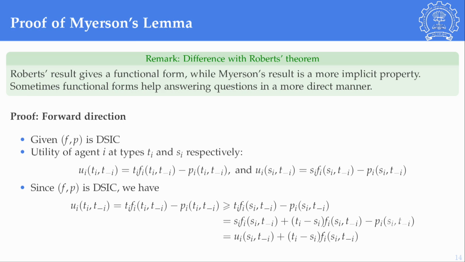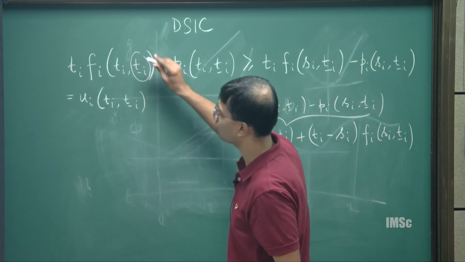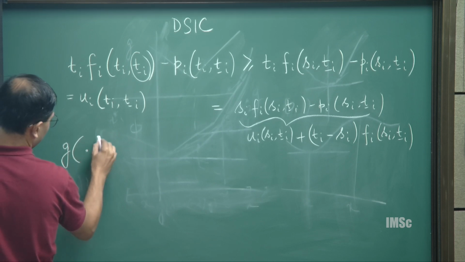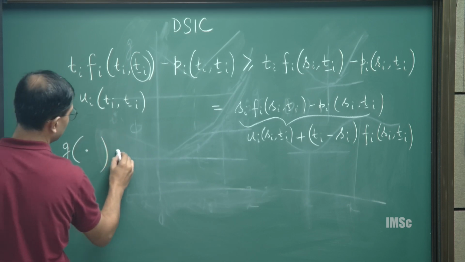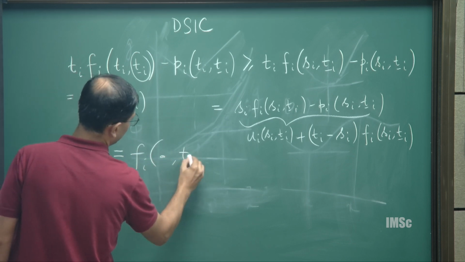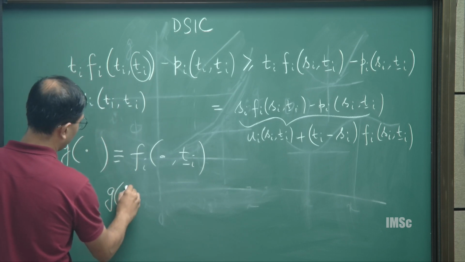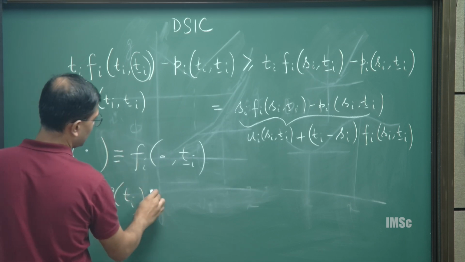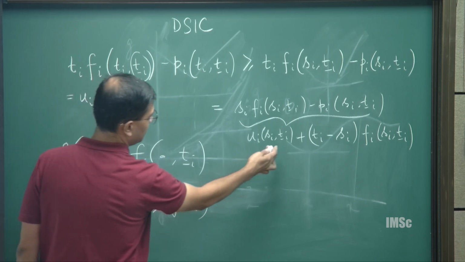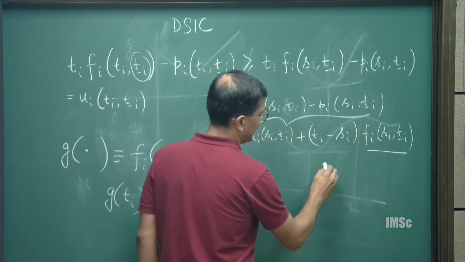So, see here everywhere, we are just looking at from the view of agent I. So, I can actually treat t minus I as a constant. Okay. So, I can define, let us say, some function g of the variable as only t. What is this? So, this is just fi of this first coordinate, the second coordinate remains fixed t minus I throughout. Okay. Then I can write it as g of ti, that is my left hand side, is greater than or equal to g of si on the right hand side, because t minus I is still the same, times plus. So, let us say I also define this as phi.